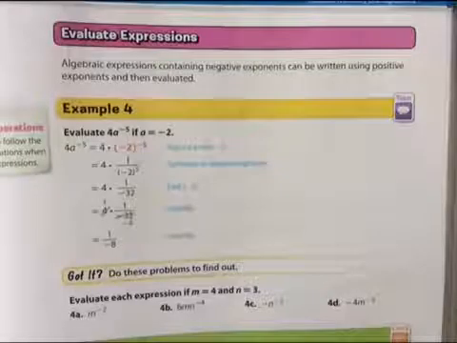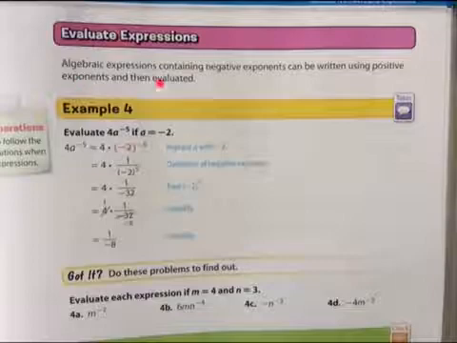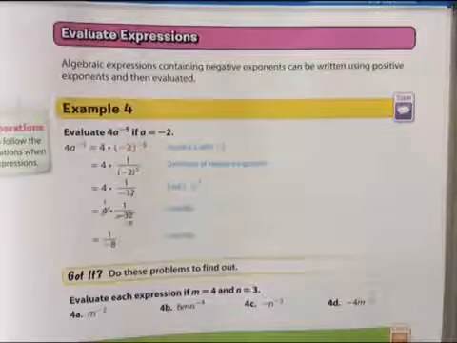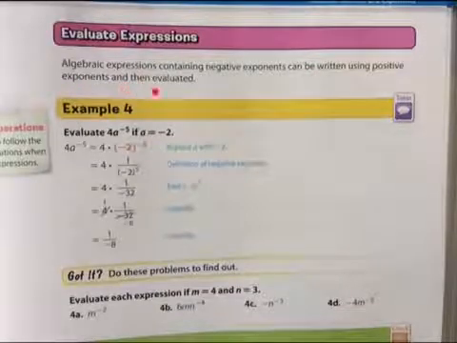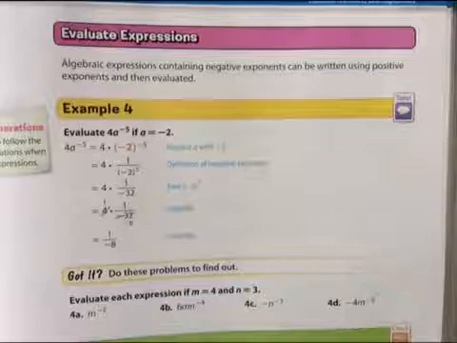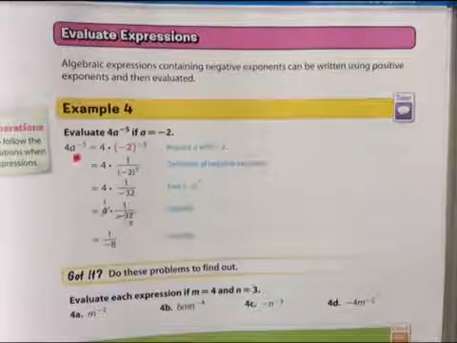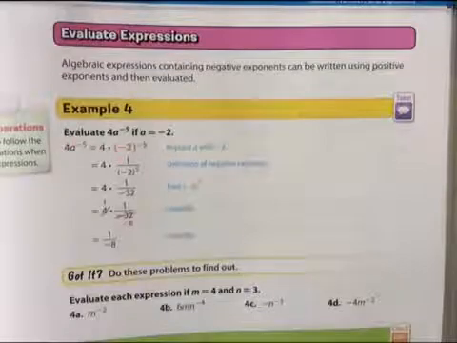And here's the second part of the lesson where we're going to learn that algebraic expressions containing negative exponents can be written using positive exponents and then evaluated. Okay, so what they mean is, take a look here. Take a look at example 4. Okay, I hope you paused and looked at it.